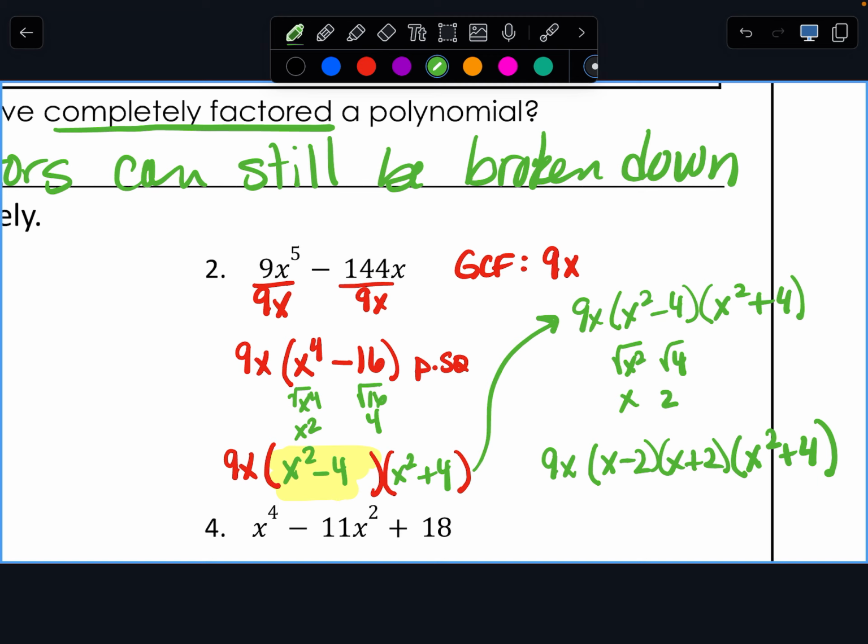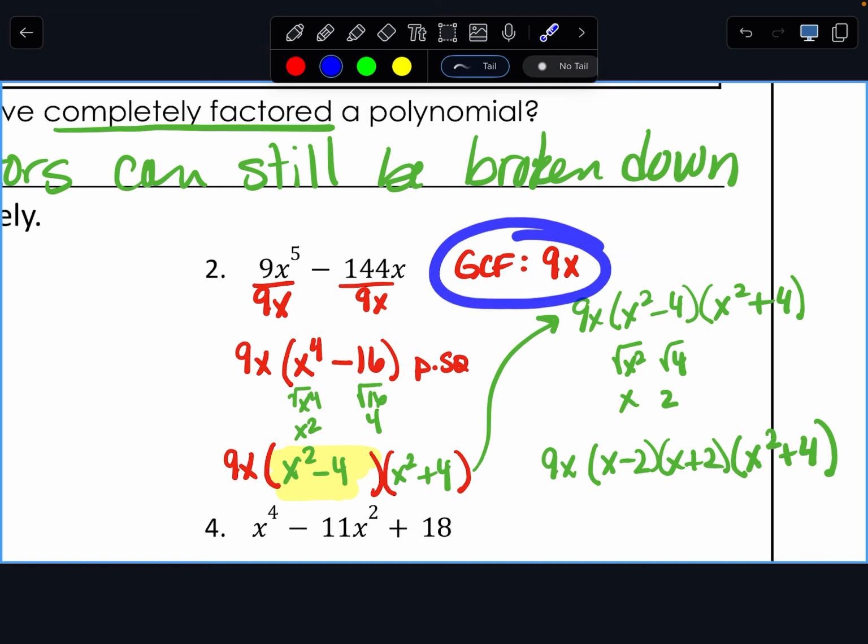So that has 3 steps. You have to factor out a greatest common factor. You have to take care of a perfect square once. And you have to make sure that you don't have another one to keep going. This isn't hard. It just requires that you pay attention and look for multiple things to do in the problem.